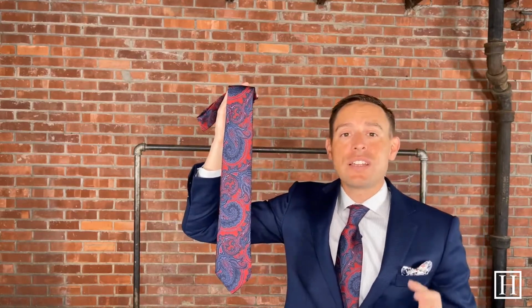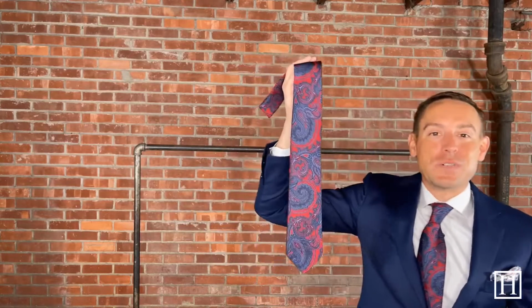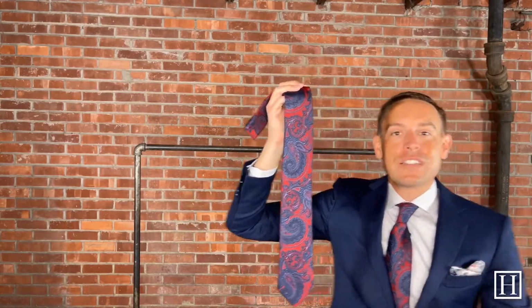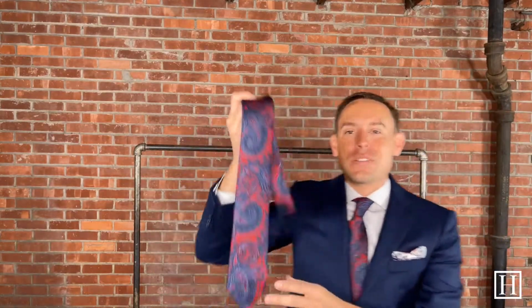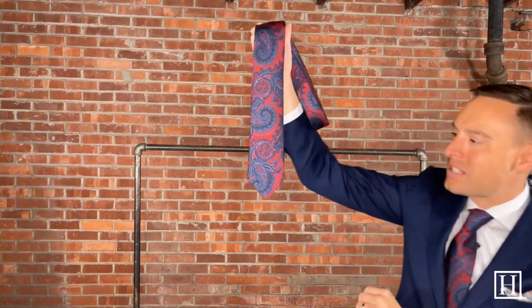Most of them are all 100% silk. There are some with cotton and silk. When you're on our site, you'll definitely see which ones are which. They all retail for $165 regular or long length. So we're just really excited to share these with you. So the first one we're taking a look at is the red and navy paisley. Retails for that $165.